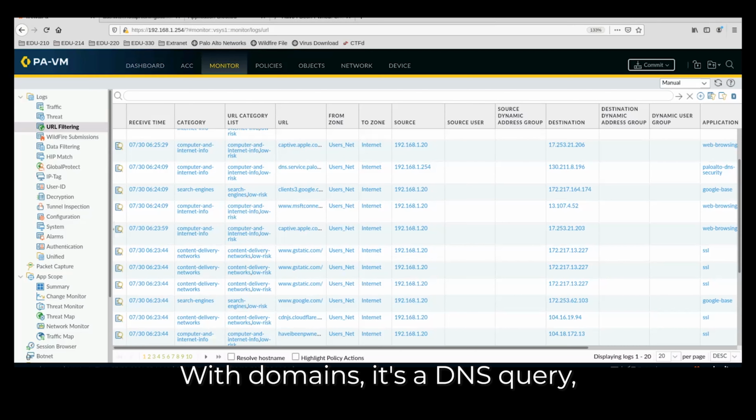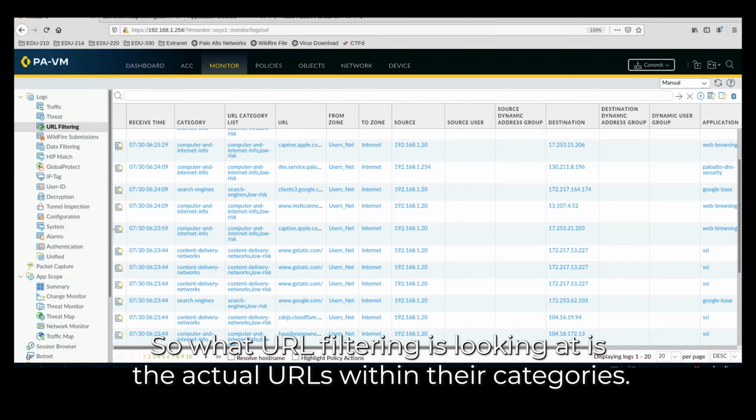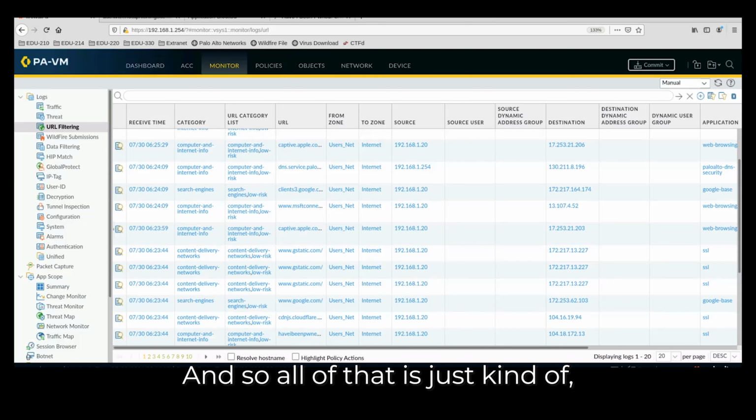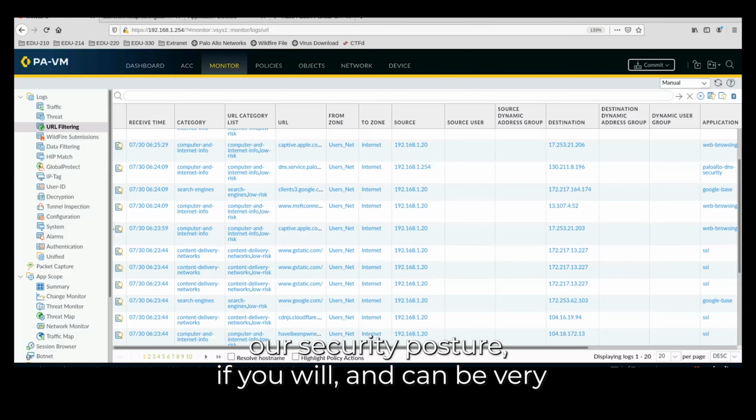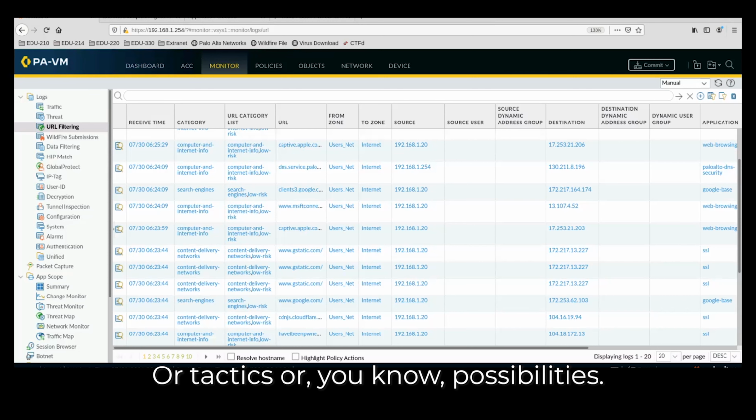With domains, it's a DNS query for the URL, and it's looking at the domain. Yeah, so with URL filtering, it's looking at the actual URLs within their categories. And all of that illustrates that our security posture can involve a very wide range of tactics or possibilities.